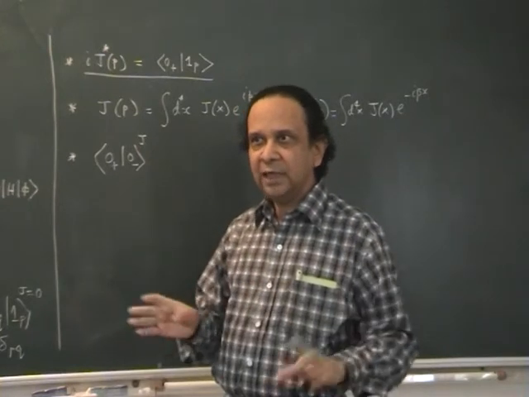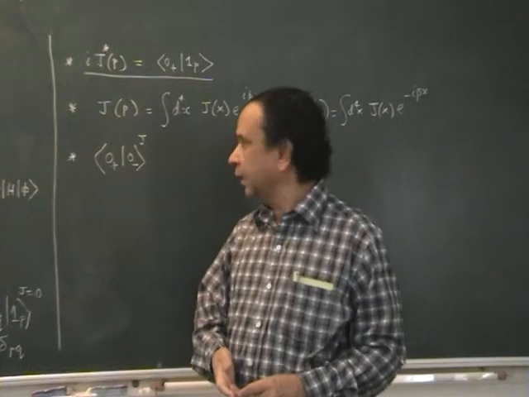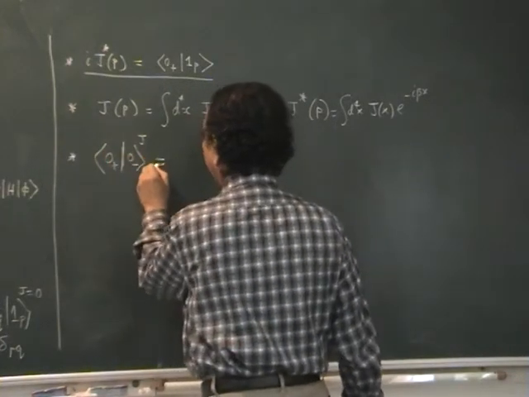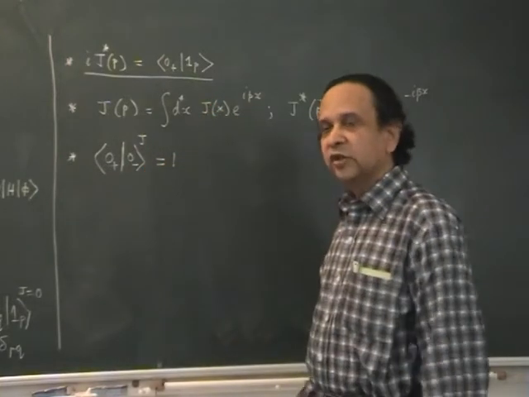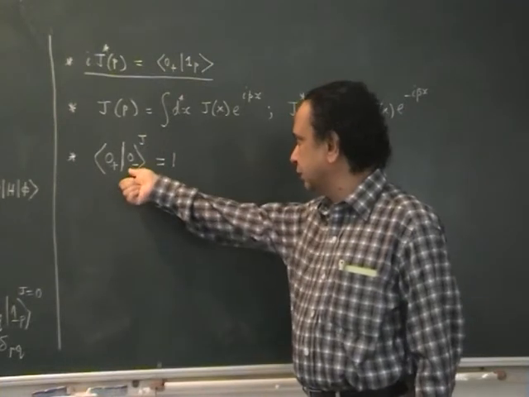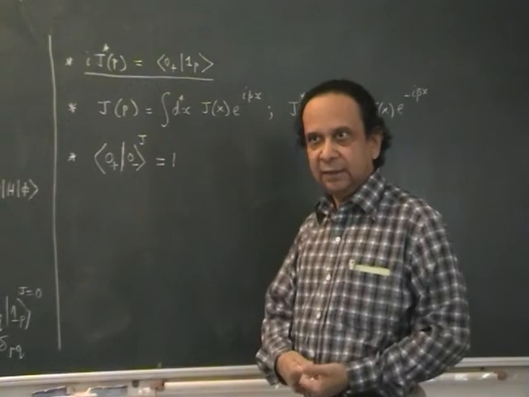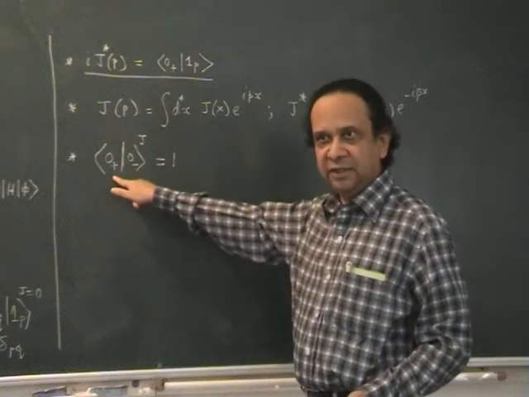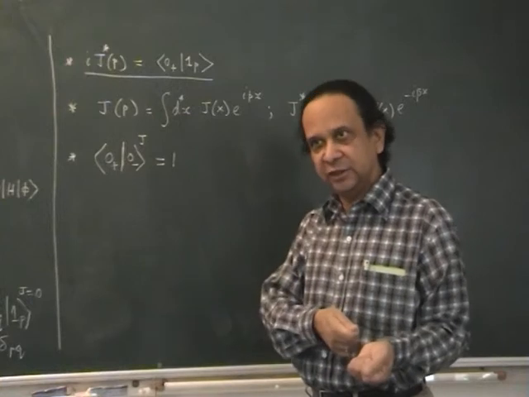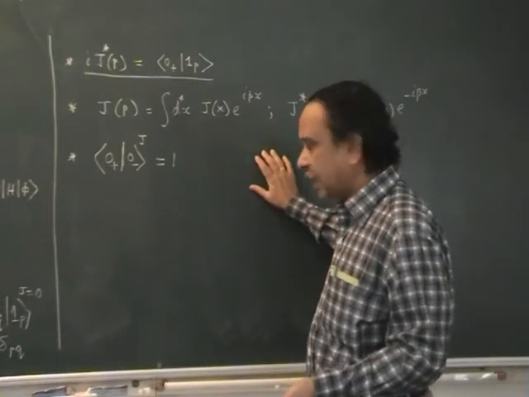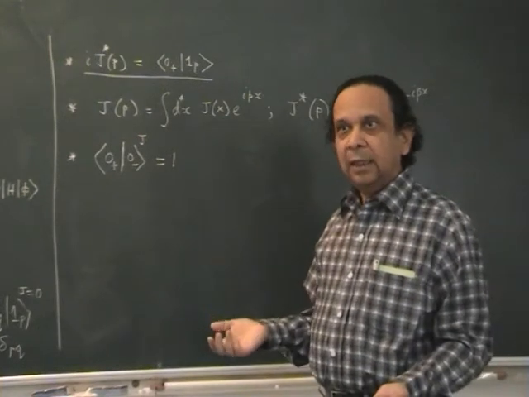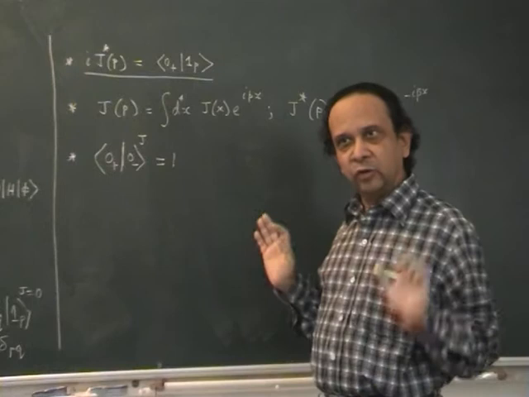So let us write down a general form and then we will determine it. What we mean to say is that, of course, in the absence of J, this is 1. Nothing happens. So in the presence of J, if J acts on this state and produces a particle, then it is not going to give me a vacuum state. So J has to act at least twice in order to once create and once destroy. So the leading order correction term is going to be quadratic in J. Then of course there will be higher order terms which we are going to ignore for this.